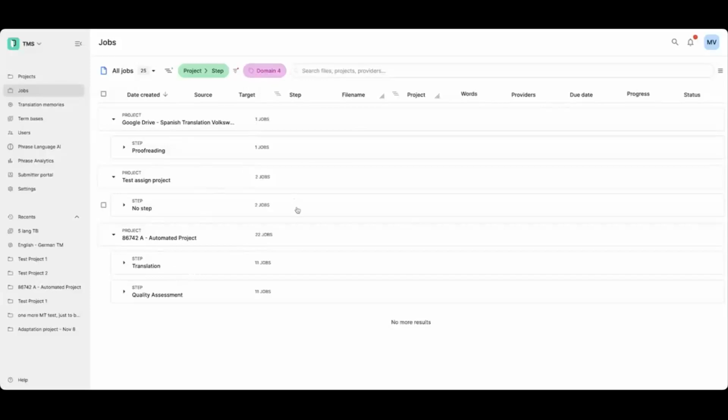If I disable the filters and groupings, as you saw just now, it'll show me the raw data of every single job for every single project. So it's just a matter of setting up filters so that you can see exactly what you need. Let's go to this project, 87642.